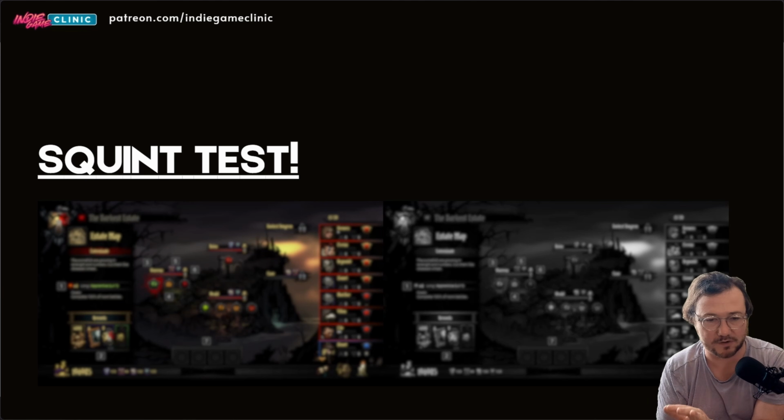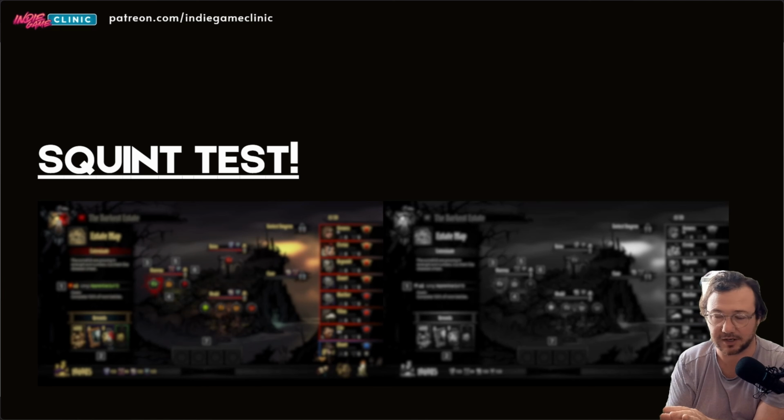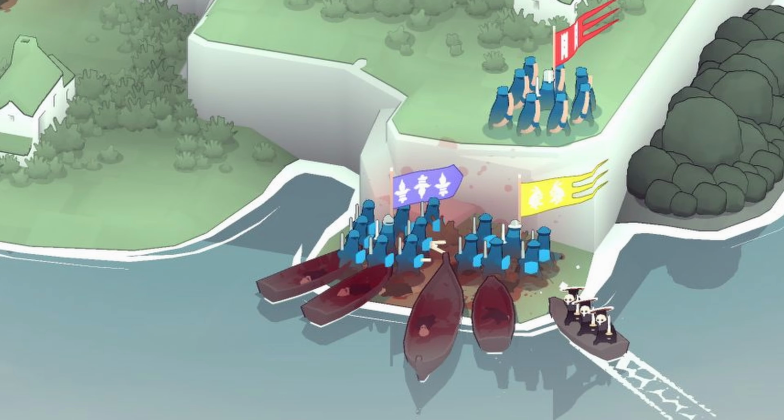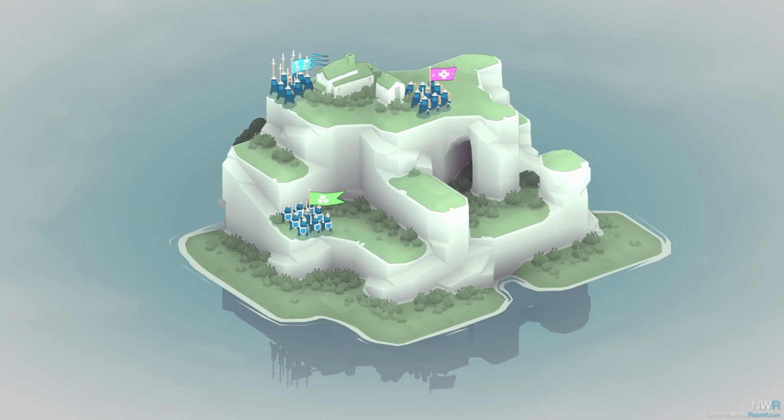I think a really good reference point for pastel games with a really good interface is Bad North. Bad North is a great example of a game that's got this lovely washed out pastel aesthetic, but the really important things in the GUI have very bold colors that stand out really nicely. So that's a cool one to look at as well.